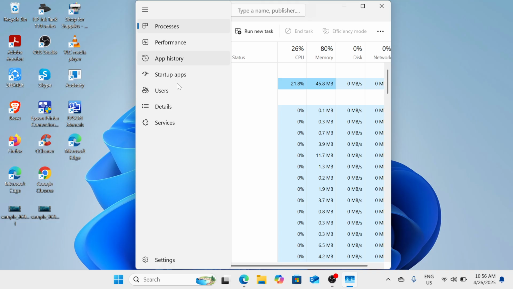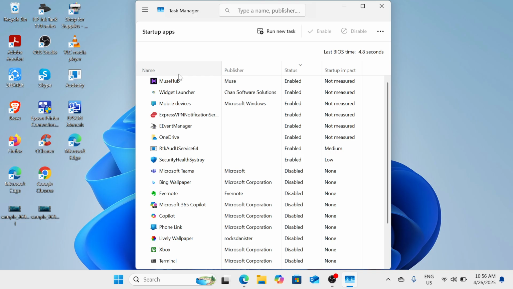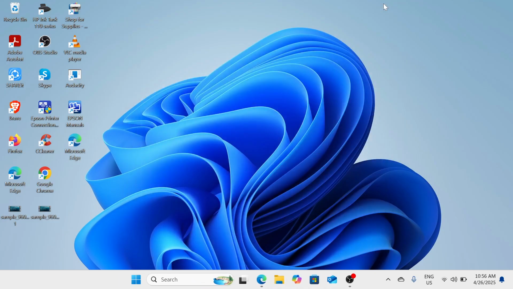Startup tab or Startup Apps tab, and here please go over the enabled applications and determine which of them are unnecessary or unwanted. Once you have identified them, simply disable them. Please make a right click and then click on the disable button. And then do the same thing with all the other applications that you don't want to be associated during startup. After doing that, just close this window and we will be opening the run window.